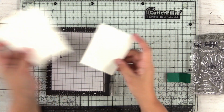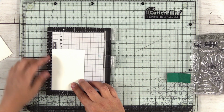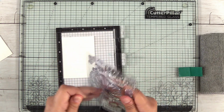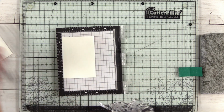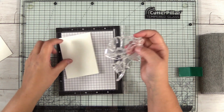I've cut some watercolor paper down to 4 1/4 by 3 inches. I just wanted a small little piece, again, just to try and minimize the amount of effort that was going to go into this watercolor showdown. So I'll go ahead and take out the Paint a Flower Poppy stamp. All 3 sentiments that I use on the cards are all from this set as well.